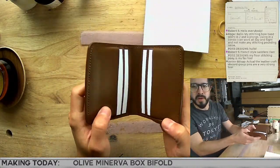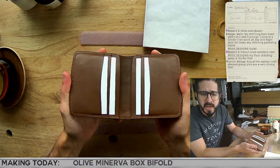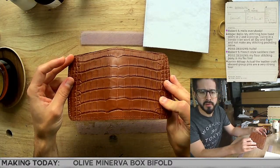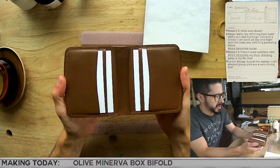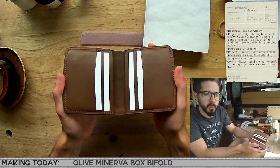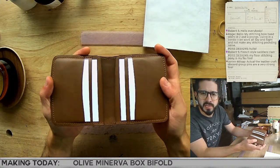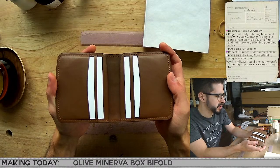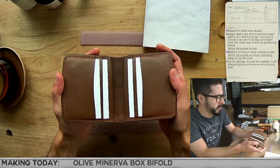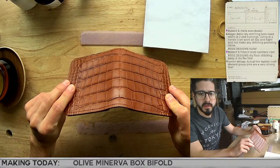Here's what I was working on last week. I got it all wrapped up and finished here. So we did this on stream last week. This is that taupey brown and cognac brown calfskin slim bifold. I say slim bifold because it has no dedicated billfold. It only has these two little flaps here that go into deep kind of side pockets there. So four card slots, two deep pockets behind them. Taupey brown Zonta calfskin with matte cognac alligator from Amtan.